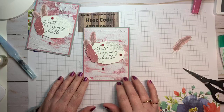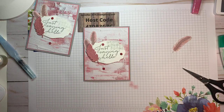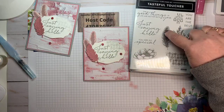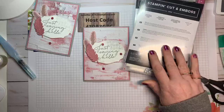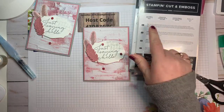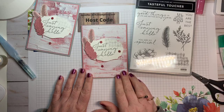The feathers are really cute. I love them. So again, this is from a different stamp set than the textures. So again, I will show you just quickly. The feather is here from the Tasteful Touches. And then I did use this die cut, which is also in the new annual catalog that is starting on June 3rd. And it's from the Nature's Thought. I will put all the equipment that I used, everything that you need, measurements, etc., at the bottom of this video when it's done.